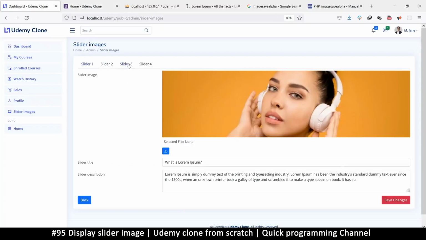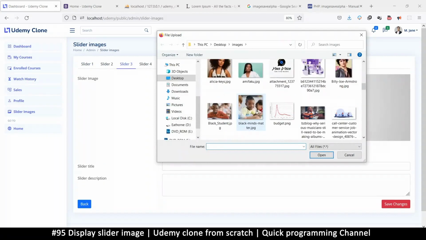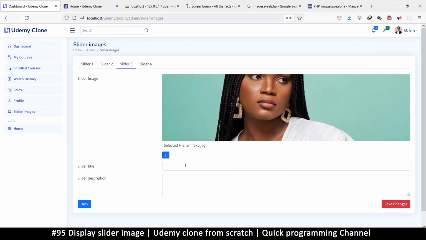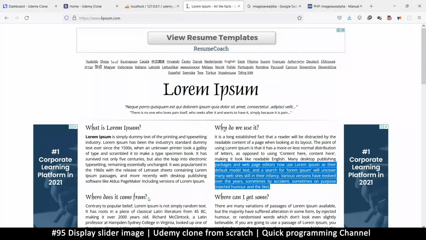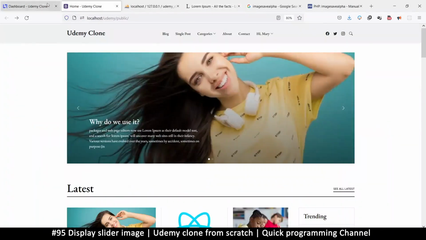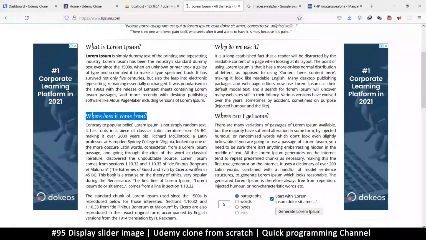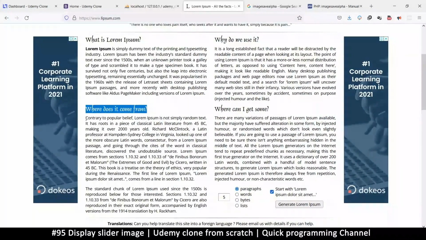Now if we want to add a third or a fourth, let's click there. And my man, let's try this one. Yeah. Let's go to here. And let's come back here and add some more text.